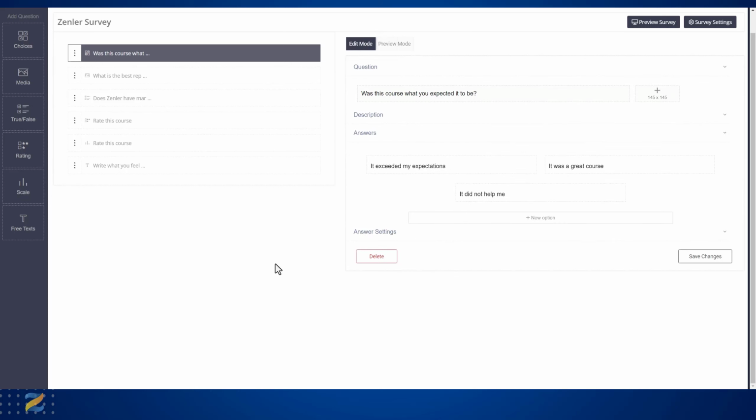Like we say in Zenler, make sure that you do go in and test all of this stuff as a student before releasing it. So this is surveys inside of Zenler. As a little note to you, both quizzes and surveys are being completely revamped. So there's going to be a lot of new features, and it's going to be even better for you guys to use. So this is coming out. As soon as it does, this video will get replaced by the new quiz and survey that Zenler is bringing out, which is enterprise level.